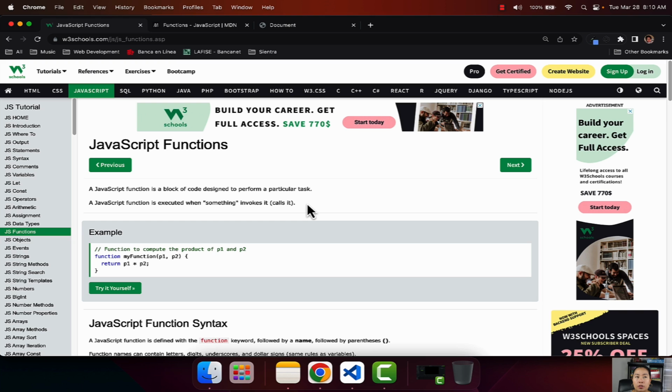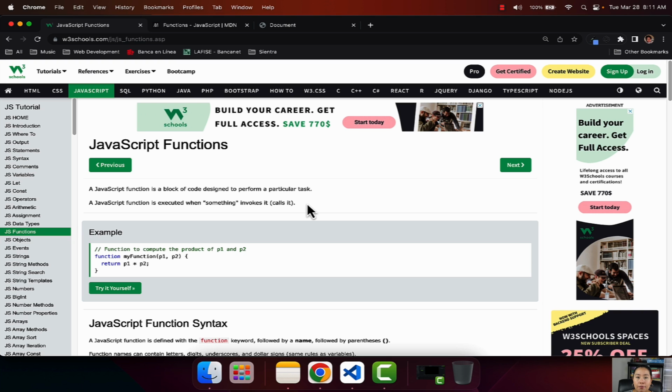In the real world, let's say that you want to eat a pizza, right? And you want to cook the pizza. In order for you to cook the pizza, there are a couple of things that you have to do. You have to probably go and buy flour. You have to go ahead and buy tomatoes, the salsa. You need to learn how to bake the pizza. And then once you do all of that, you will have your pizza ready in order for you to eat it, right? So that's a whole bunch of instructions, a whole bunch of things that you have to do in order for you to cook the pizza.